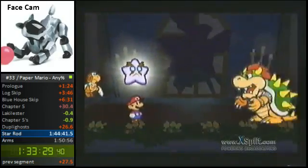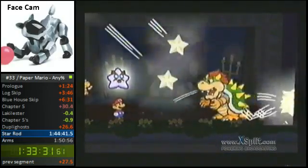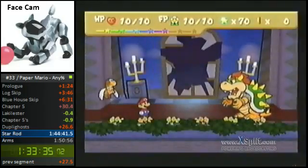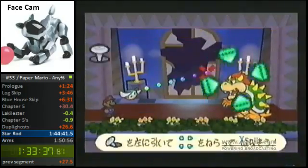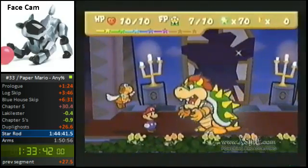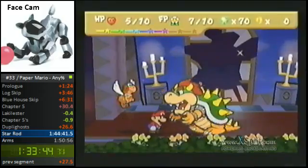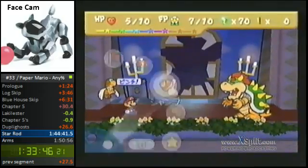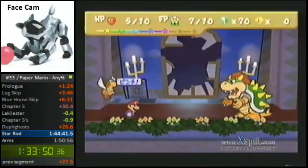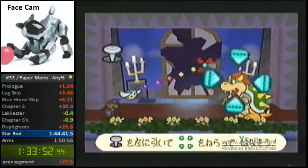And when you don't survive, you lose Danger, so you lose your +2 attack boost. So you have to do a Starstorm for 7 instead of a jump for 8. And that 1 damage is enough to allow him to survive. See, right now he's not giving me the fire, so that's nice. Allows him to survive, and then what he does immediately afterwards is heal. And then the fight takes like 2 minutes longer.